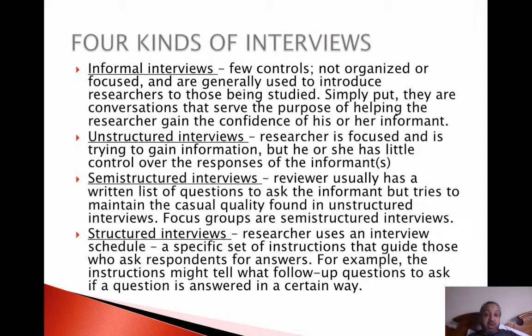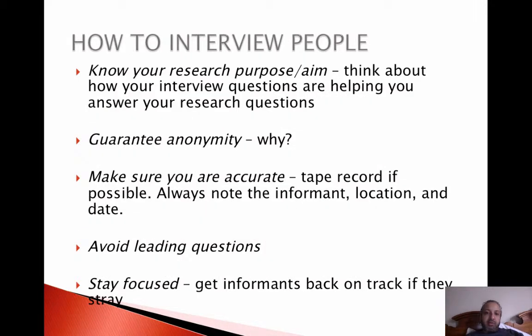I mean, it could just be anybody because it's so rigid. You could just have anybody come in and step in for you and deliver the interviews because there's a detailed schedule of what should be said, even all the follow-up questions. So these are relatively common as well, but like I said, semi-structured interviews are the most common that you'll find in our field.